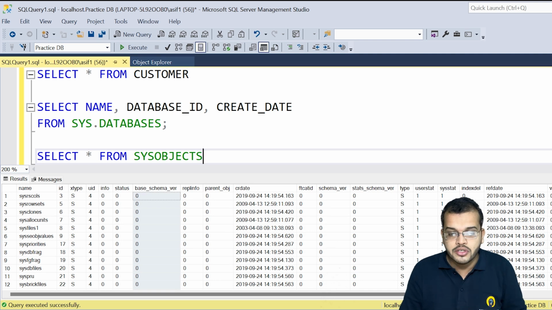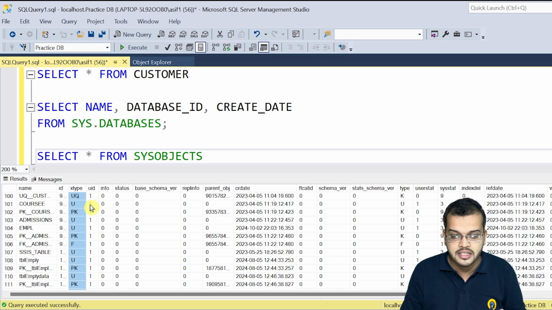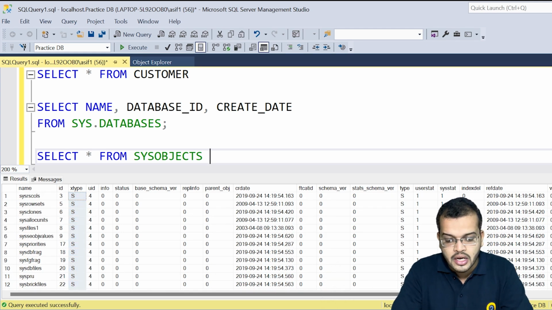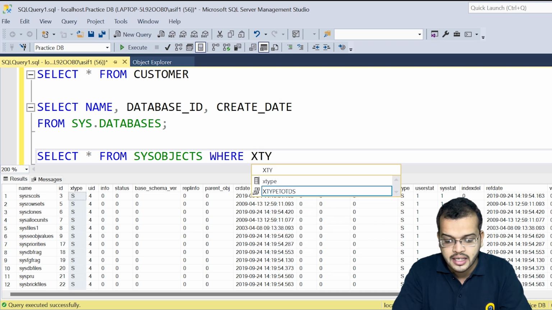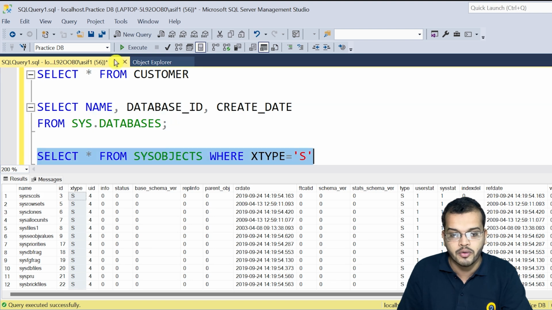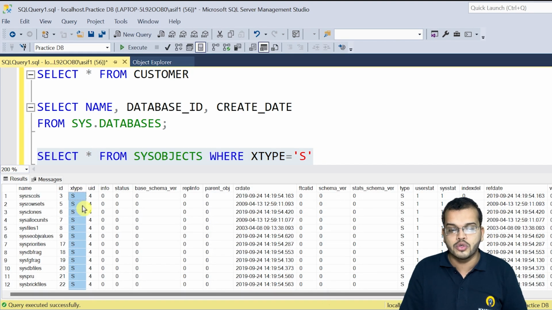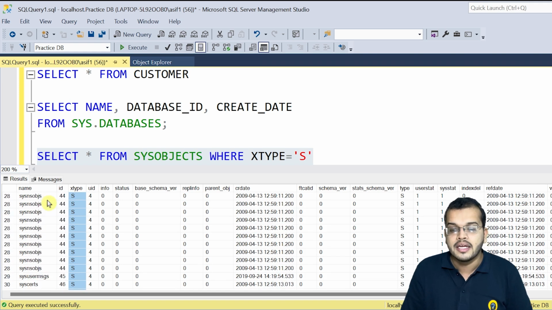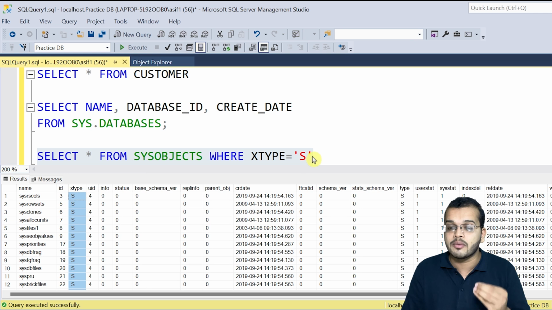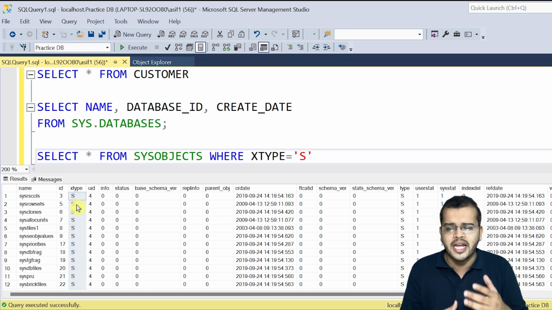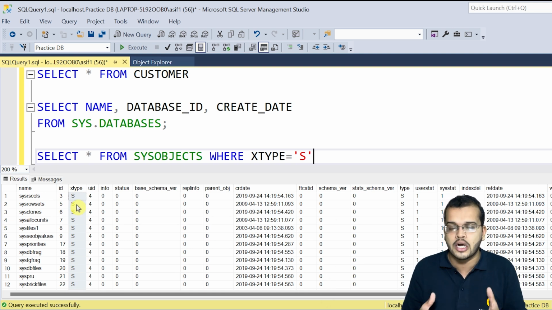If you would like to see a specific XType, as we can see there are specific XTypes, let me show you the different XTypes. For example, let me consider where XType equals S. All the XTypes related to S, I am getting here. As you can see, every single name is starting with S. Now let me tell you an interesting point here. There are a lot of XTypes from S, as we have filtered it out with the where condition.